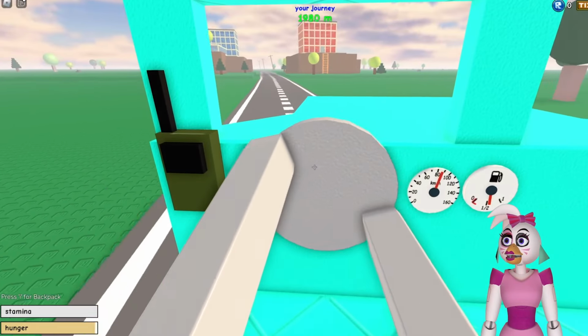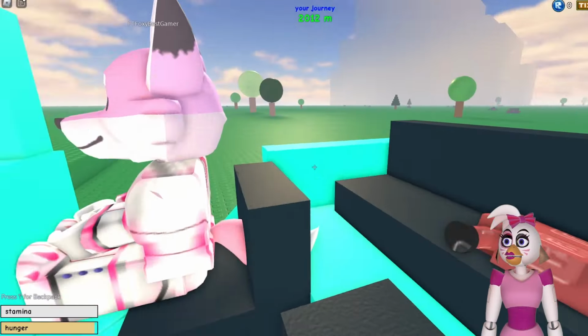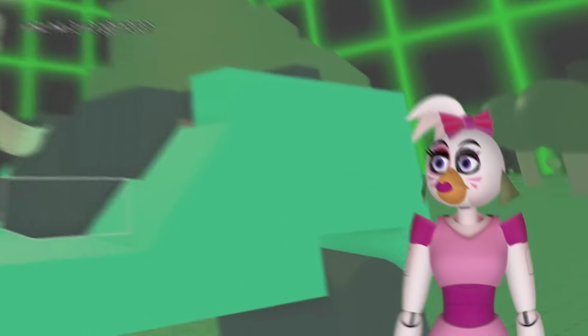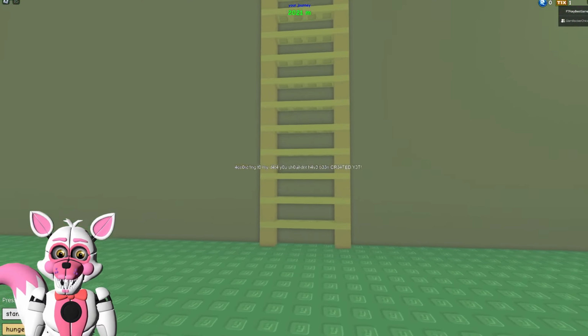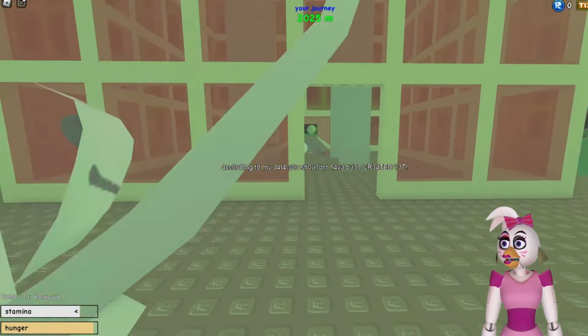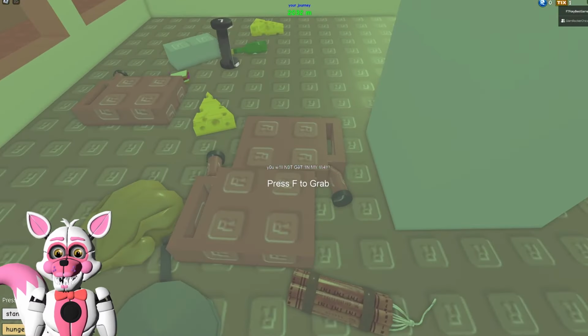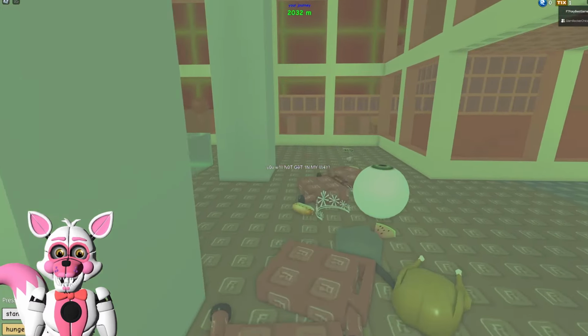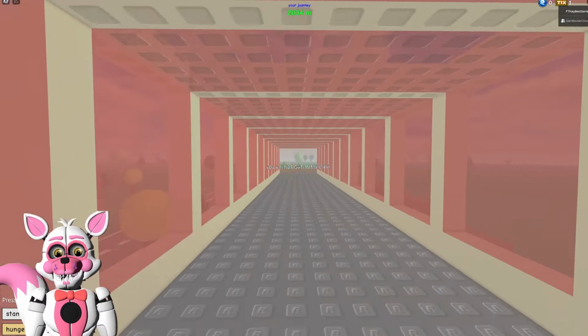Look at this. There's two buildings. Wait, what is happening? What was that message? What the hell is happening? We have a guy. Whoa, what's going on? You shouldn't have been created yet? Whoa! Oh, a gun. Chica, I think this is part of the game. Are you sure? We're not being hacked? That's part of the game.